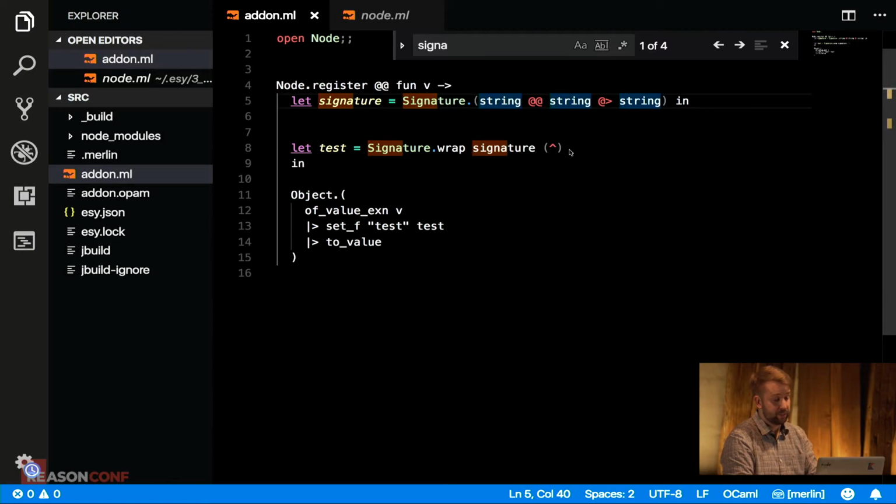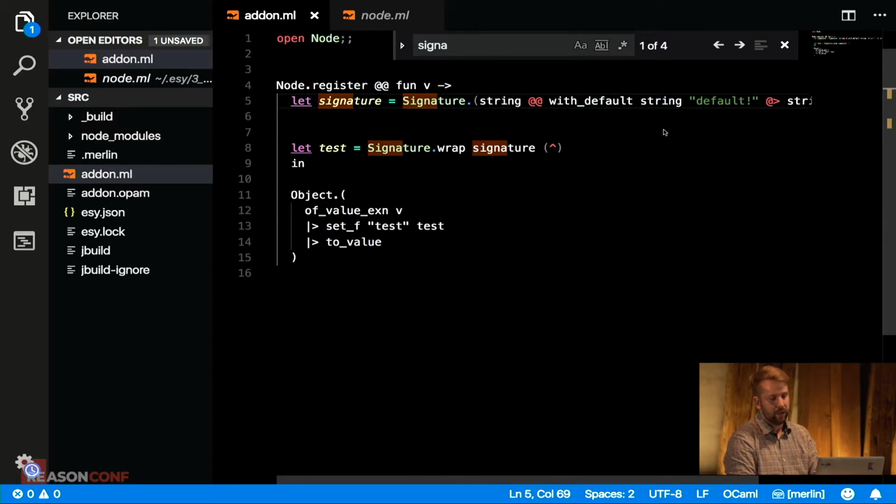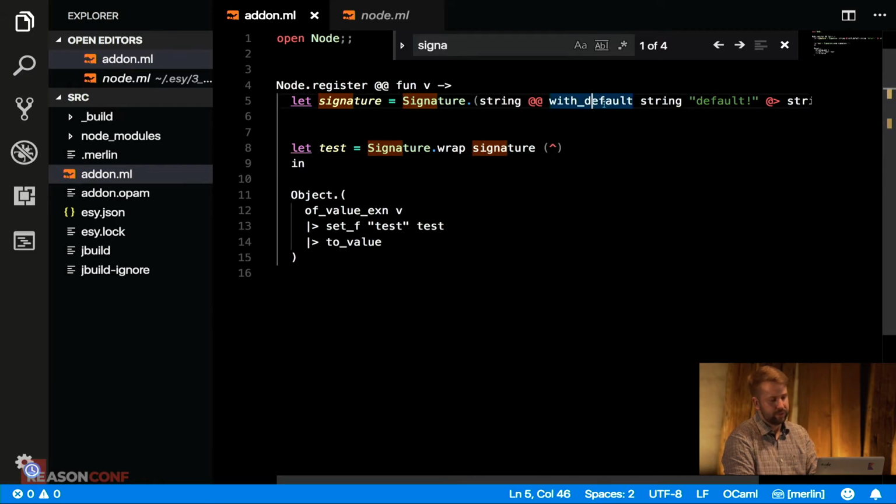It's really the best option to use something that is called with default. You can call this something like a higher order codec, which basically is a function that takes a codec as an argument and returns another codec. So it sort of decorates the original codec with additional functionality.